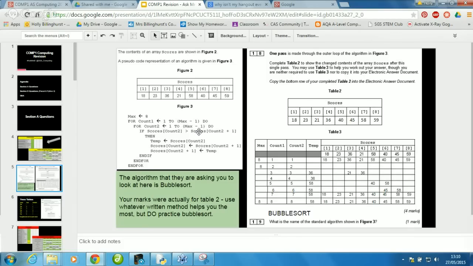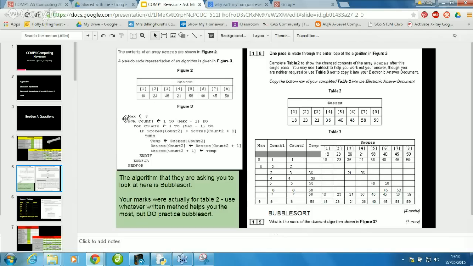here is bubble sort. Now, bubble sort, again, it's the only sorting algorithm that you need to know for COMP1. It's worth knowing some of the others, but the actual algorithm itself for bubble sort is the one that they expect you to know for COMP1. If you're looking for searching, you need to understand linear search, which is to go through this array here and go one by one by one, searching for the piece of data that you want. Okay, so bubble sorting was one that we needed to know.